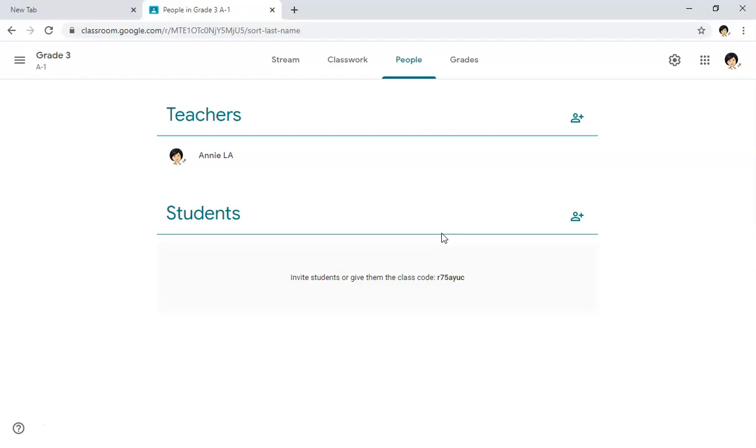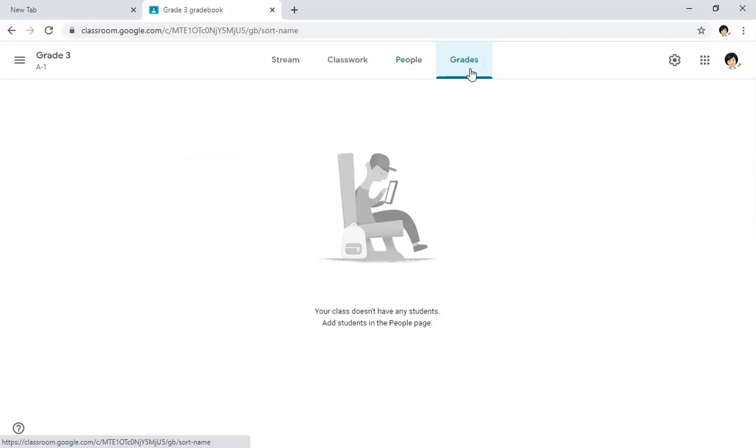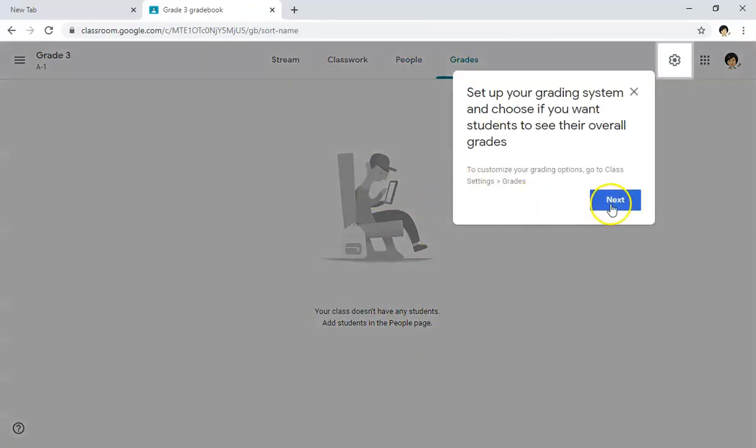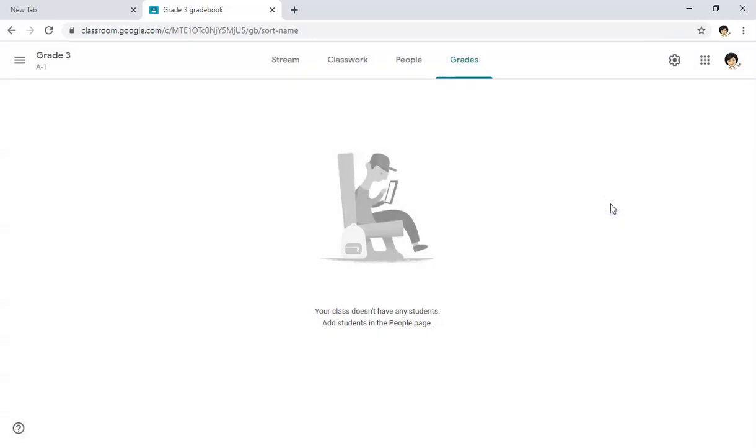I'm going to show you next time another platform that doesn't even use any email. You just have to register the child or the student, and that child is already included in the class. I'm going to do another video on that later on. So this is the list of students and teachers that you have in this particular group or class, and then of course the grade. Once you have graded your work, it's also set here in your grades tab.